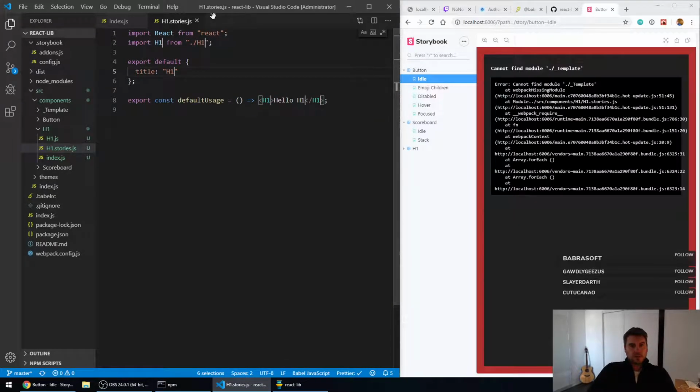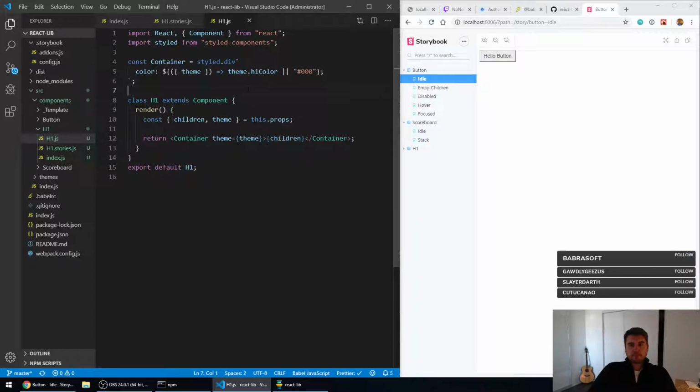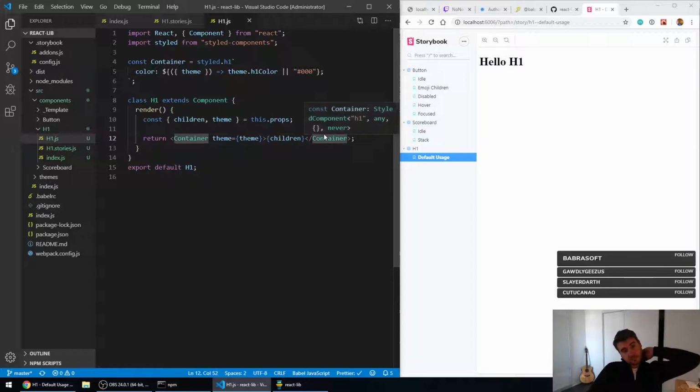H1 and H1. And this will be lowercase h. And now we have an H1. Cool. And this is actually going to be a styled H1, not a styled div. Very cool. All right, so now we can start churning out components that quickly.